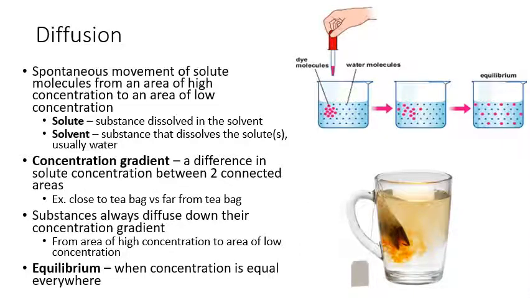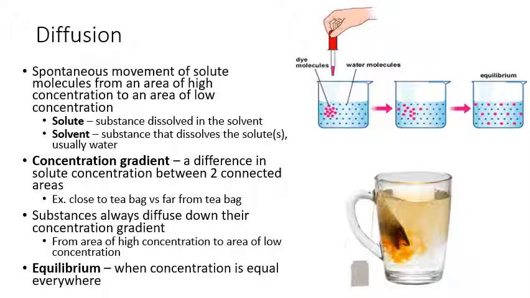So passive transport is always relying on diffusion. In order to understand passive transport better, first we need to talk about diffusion. In diffusion, you're always going to have some type of substance, and you're going to have two different areas. You're going to have one area where you have a high concentration of that substance, and another area where you have a low concentration of that substance. And in diffusion, you just have spontaneous movement of that substance from the area where there's more of it to the area where there's less of it.